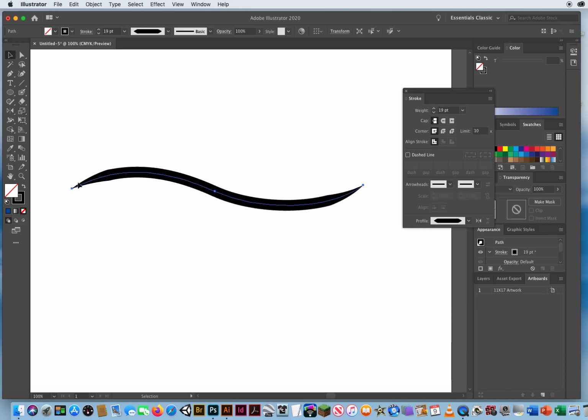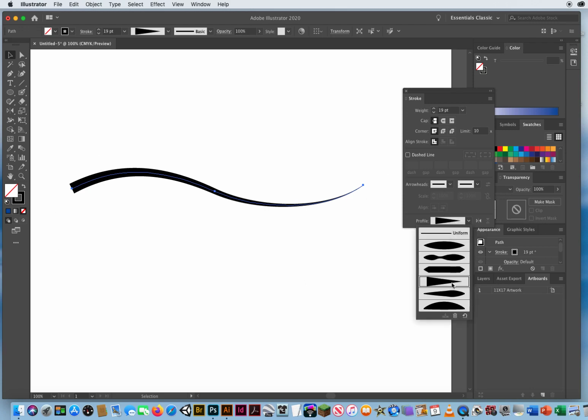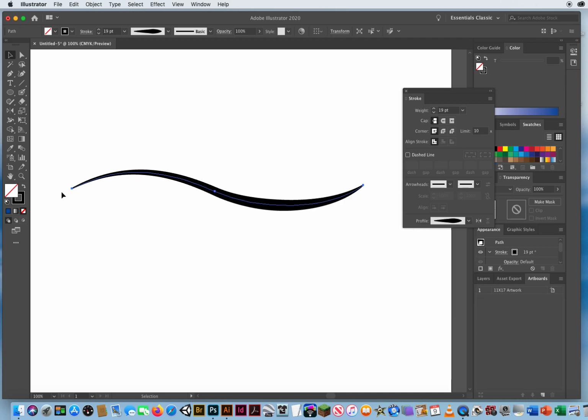You got this one, which kind of tapers at the end, but it's the same thickness down the middle. This is great for drawing little wisps of hair. It's just basically a long triangle. Got that one, which has more of a rounded tip to it and gets thicker on the top. Notice it doesn't dip underneath the line, it just rises above the line.